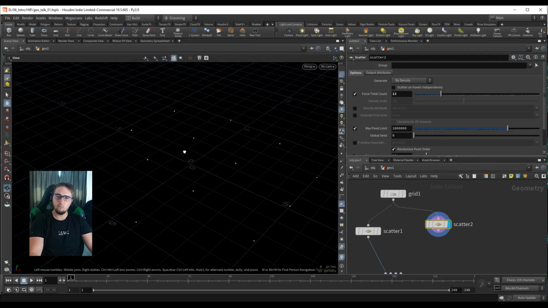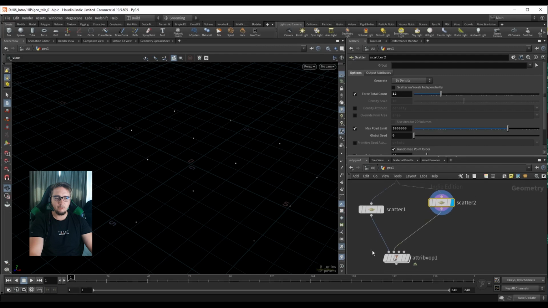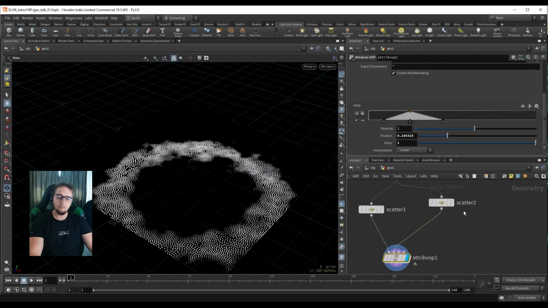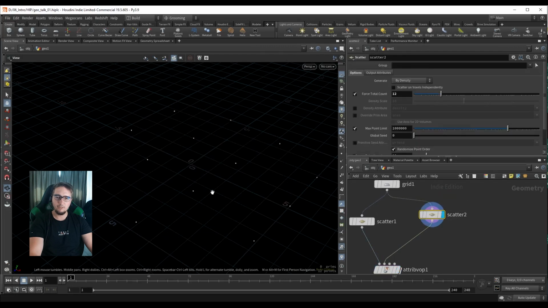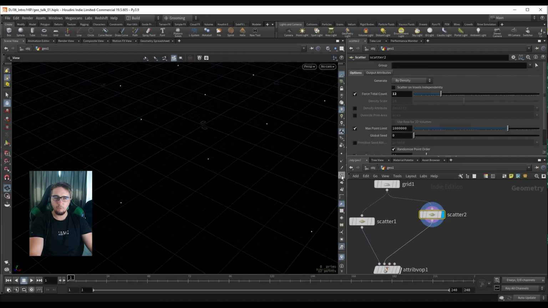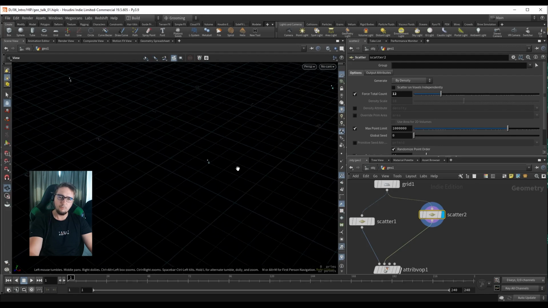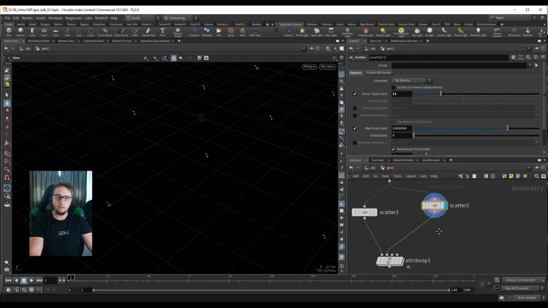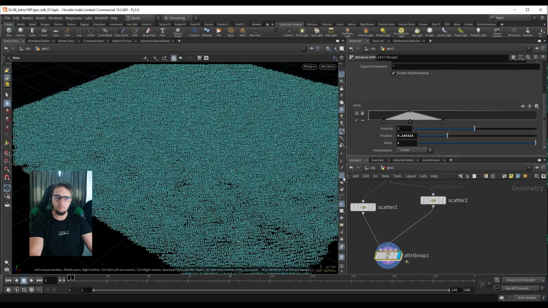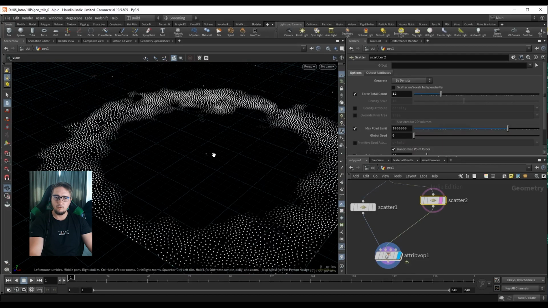Okay, so let's say that we want to use these points to generate the distance values. So I will plug this in the second input, and if I check the result, it will only consider now the point number that has a value of 0. If I turn on the point number display, we can see that this one here is going to have a PTNum value of 0. So this is the one where we generate our distance from. If I preview the result, we can see that it's this one over here.